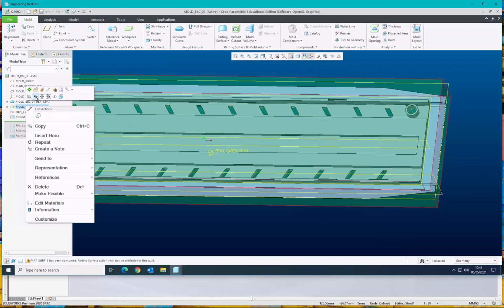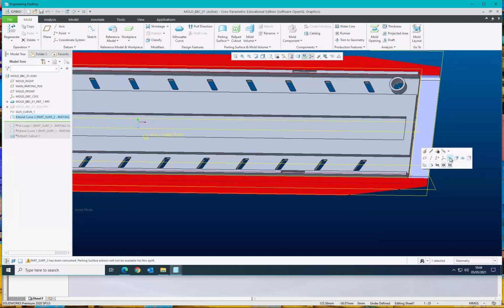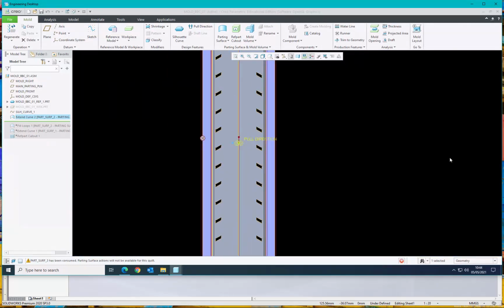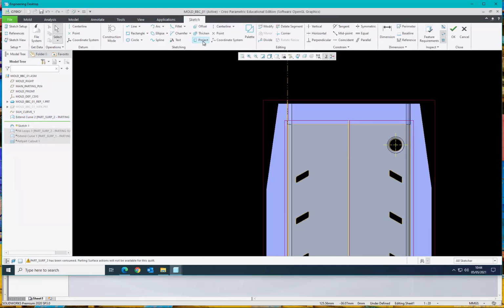So what I'm going to do, I'm going to hide the workpiece because what I want to do initially is sketch on that surface itself. So I'm going to create a little triangular shape within a sketch. So if I click on the surface, click on the sketch icon, it should rotate my view round, so I'm looking at that, and then I'm going to use the project tool just to steal a copy of that edge, and then I don't need the select tool anymore, and then I'm going to get my line tool and draw a couple of lines, and then press escape, and then escape again to get out of the line tool.